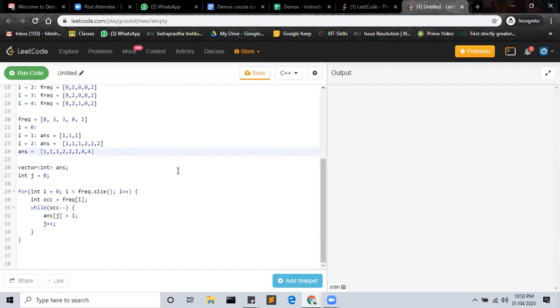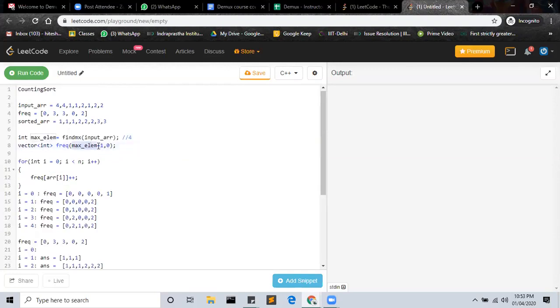Does this make sense to everybody? Right, let's move forward. One last doubt. So the only disadvantage is if the maximum element is too big, then you cannot use this algorithm, because the frequency array will be too big. Let's say the input size was 10, but the maximum element present in the input array was 100. So your n was 10, but the maximum element was n square. So ultimately the time complexity that you are getting is O of n square.